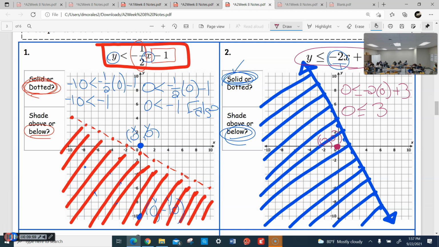And I'm glad you mentioned that, because some students think it has to be less than and equal. You can't be both, but you could be either one, and you're still good. So is 0 at least less than 3? Yes. And technically, if you pick a number on the line, you'll get that equals to 3 answer, which still makes it true. So anything on the line will give you an equal to 3. Anything below the line will give you less than and make it all true. So everything down here always works.